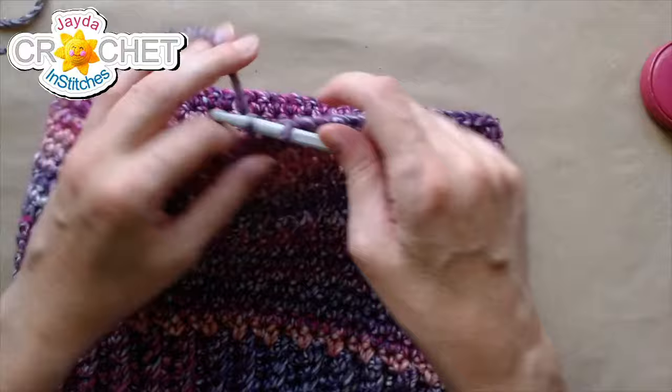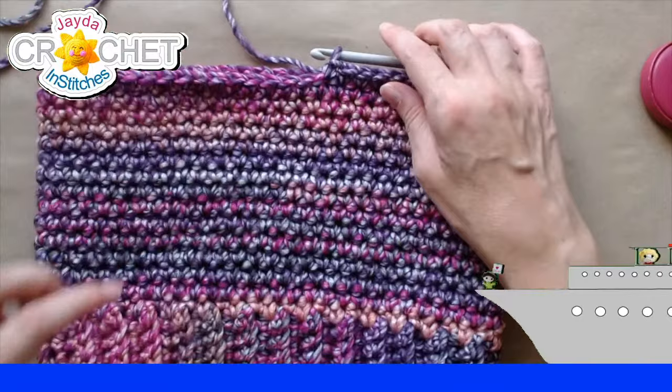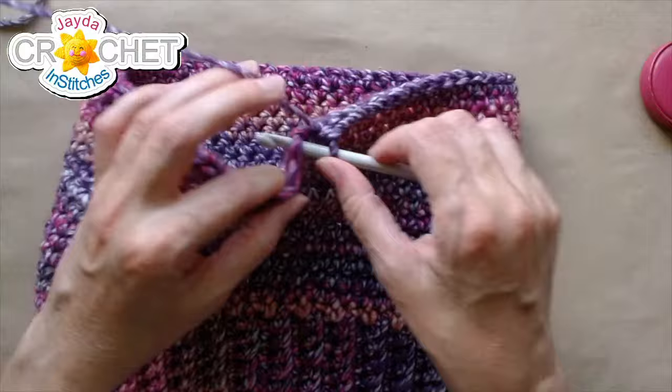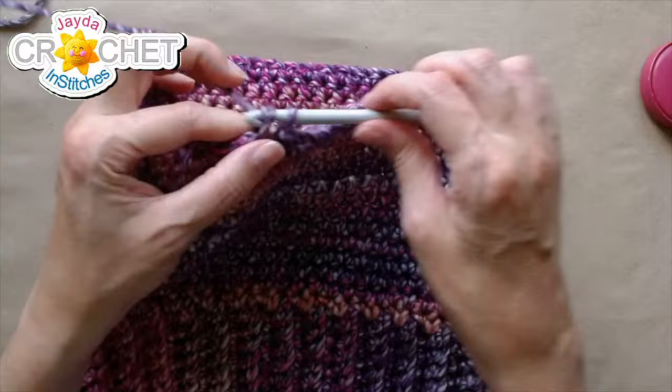Krista asks, what would you suggest for sock yarn that isn't wool? Cotton with a bit of nylon in it. I think nylon's really important because it is stretchy and strong. Cotton because it breathes and it's soft and comfortable and it washes well. Nylon washes well too. Polyester and cotton blends are okay as well, but I think I prefer nylon over polyester.